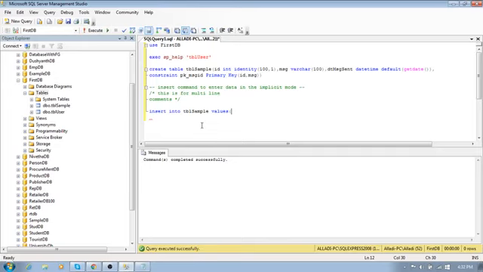We need to enter values for MSG and for DT MSG sent. You cannot enter any value for ID. Automatically that gets entered for us.